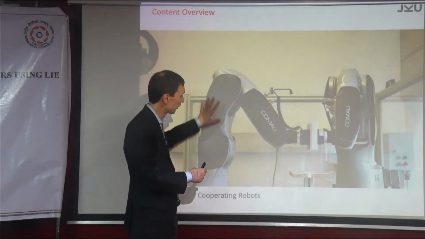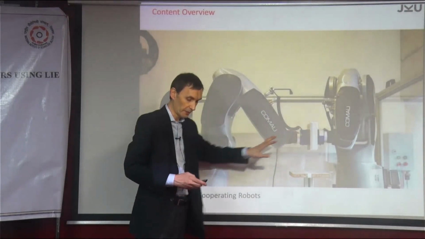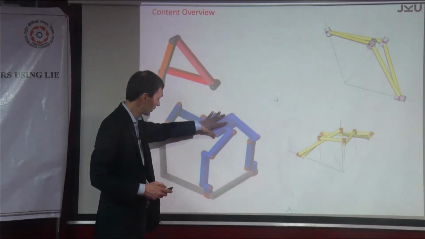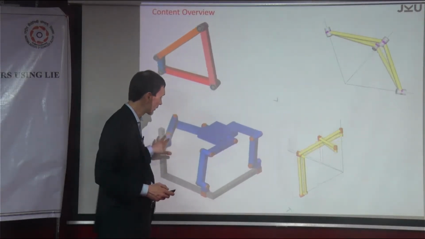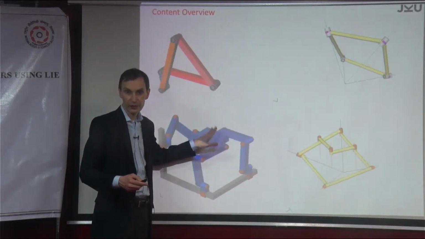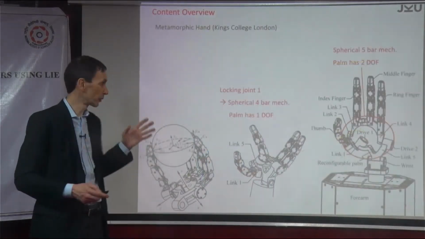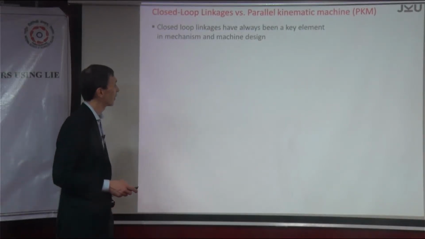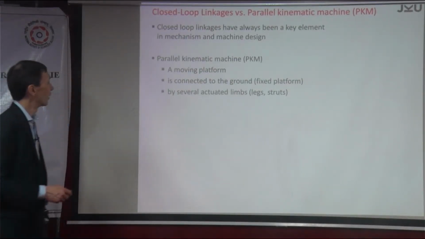So there's one link after the other, and that's it. And there's the end effector. Here it's different, because here what you have is there are multiple chains actually connecting the platform. This is a big difference from the modeling point and from the control point, and so on. And this is what we maybe have to look at first.